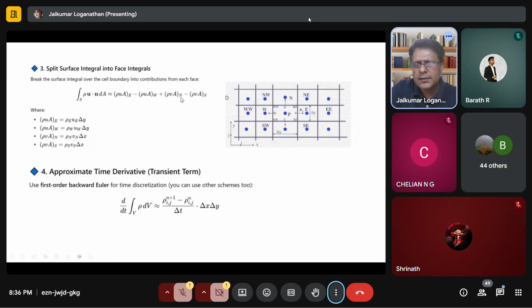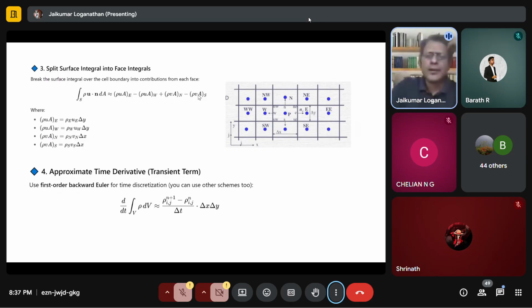You will see that for north, it is in the same direction of y, right? So that's why this is positive. For south, this is in the opposite direction of y, so that's why this is negative. Okay. So now this rectangular mesh is helping us to convert this integral into a summation.